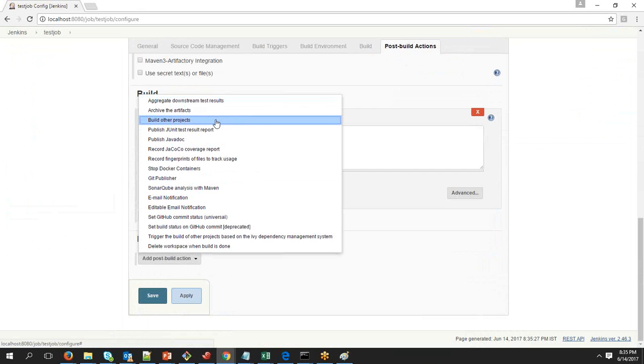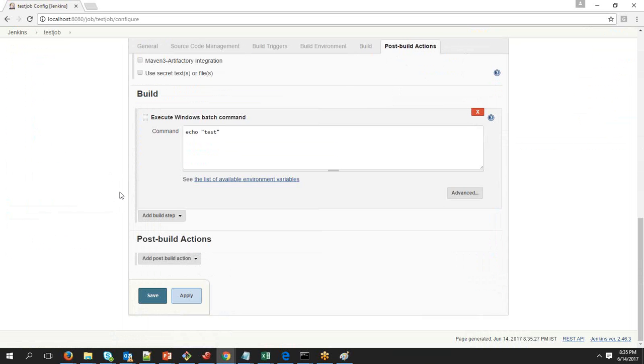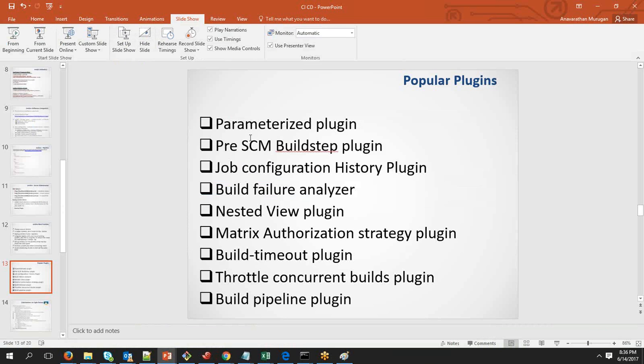So that if you click, it will give you additional option along with the job, what parameters that you want to pass to it. So that is how whatever that you are taking from your parent, you can pass it on to the child by giving the environment variable here also. Okay, so that is how from the parent you can take a value and you can pass it to the child using the parameterized plugin.